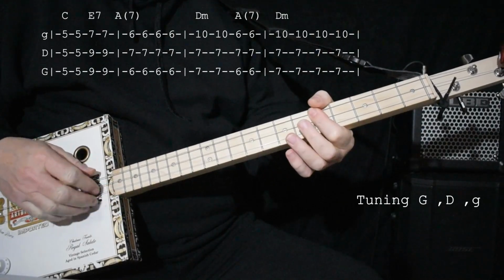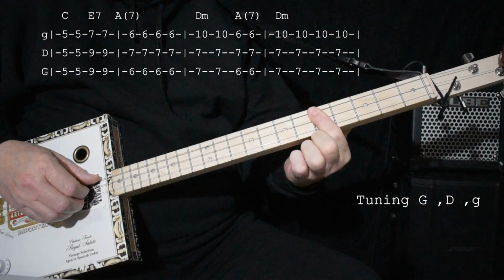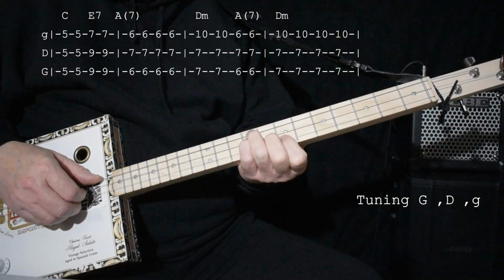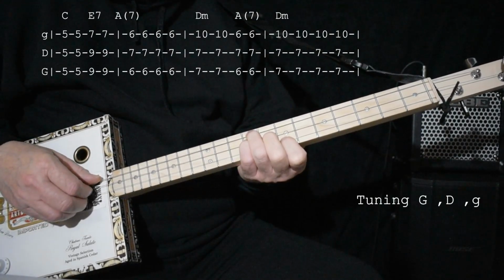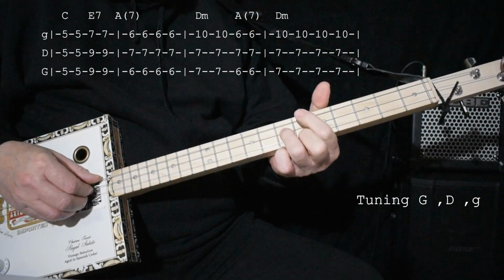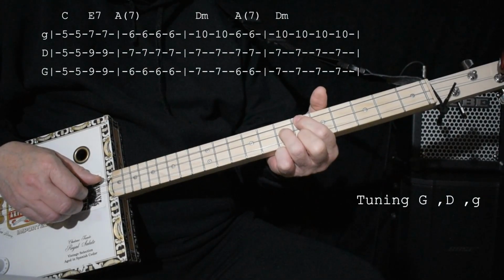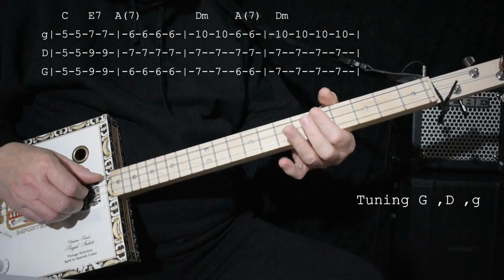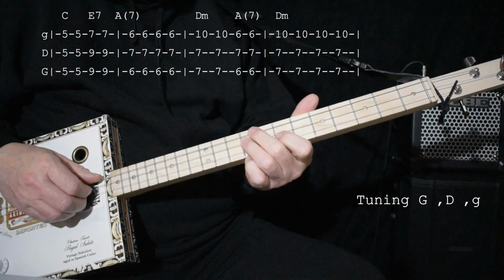Okay, we start off with a C chord. We play that twice. That's just 5, 5, 5. Then an E7, so we're going to go up here. I'm going to go 9, 9, 7. 2 of those. And then we're going to an A, which is really supposed to be an A7, but we're going to play an A right here. 6, 7, 6. And we're going to play 4 of those. So C twice, E7 twice, A7 4 times.